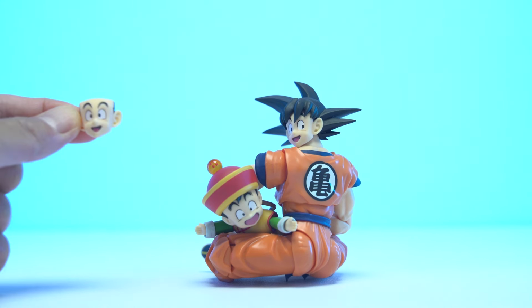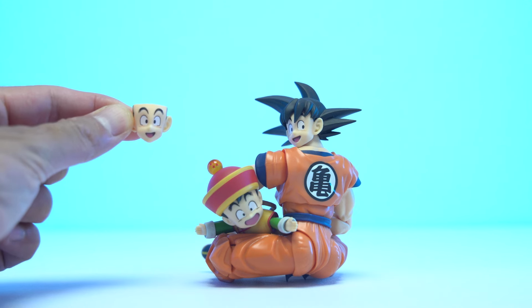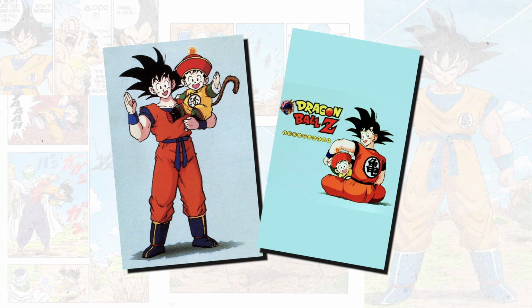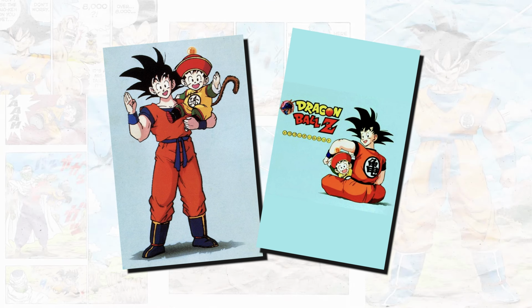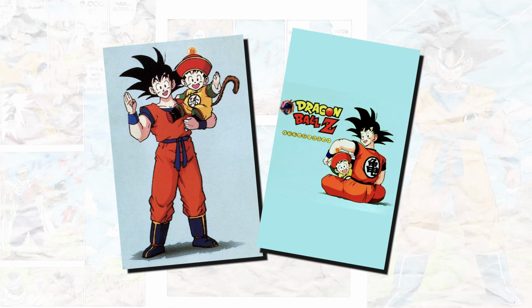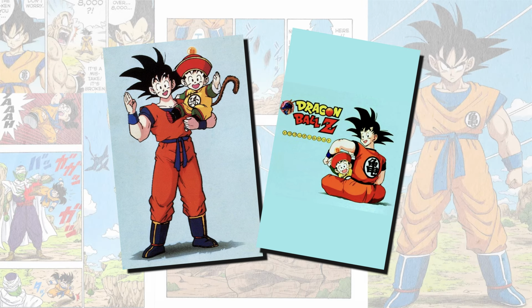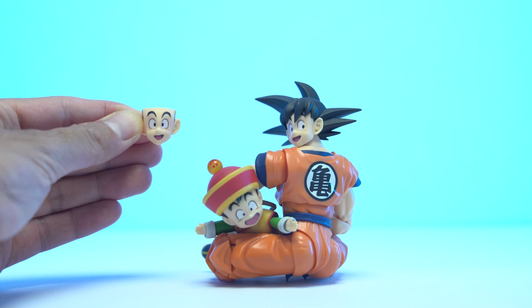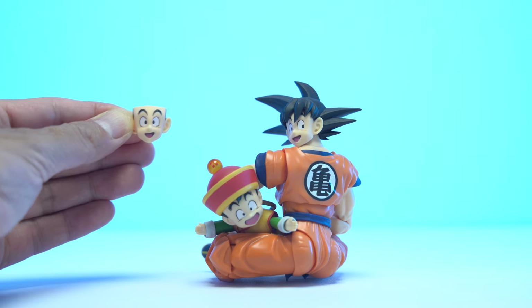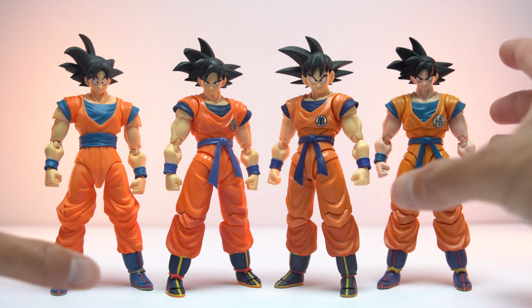Or does it? Because the last faceplate for Goku is this one right here. The classic mid-credit cutscene from the original Japanese anime. You guys know the one where Goku is sitting on the floor and out pops Kid Gohan from underneath Goku's arms. Yep, we can recreate those few seconds of the show too. It's very similar to the standard Happy Goku face, but now we have him looking off to the side. And that's exactly what I love about this release.